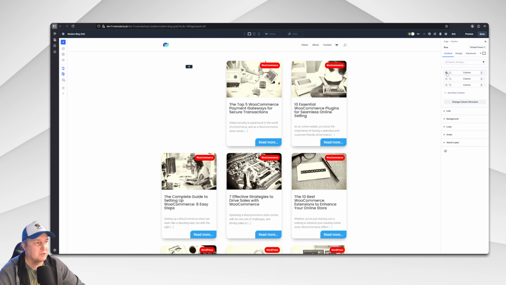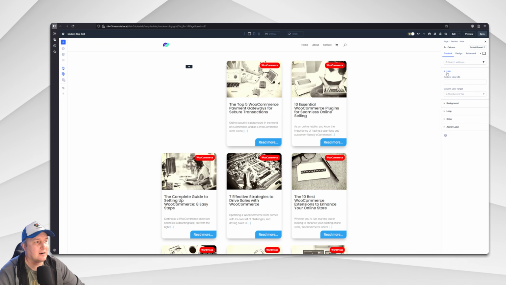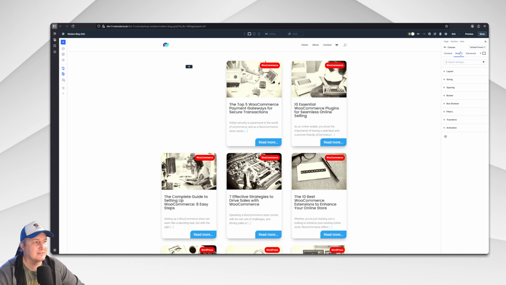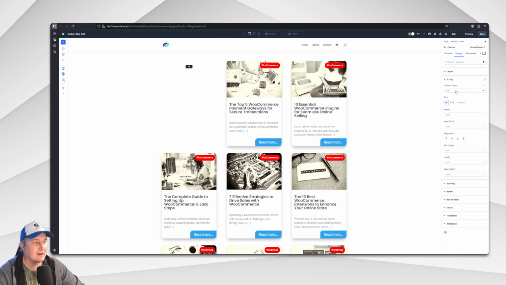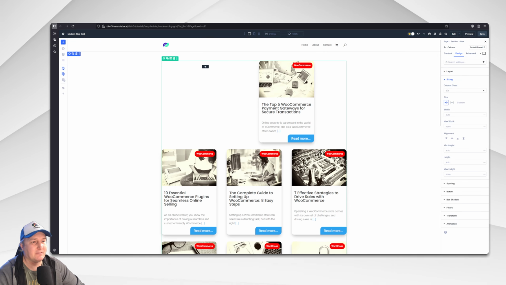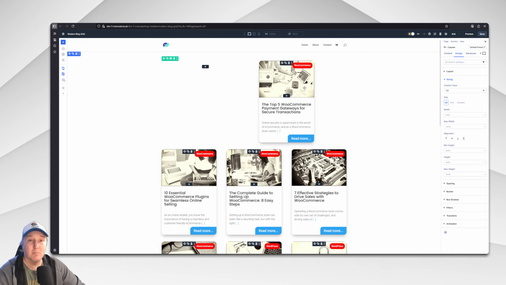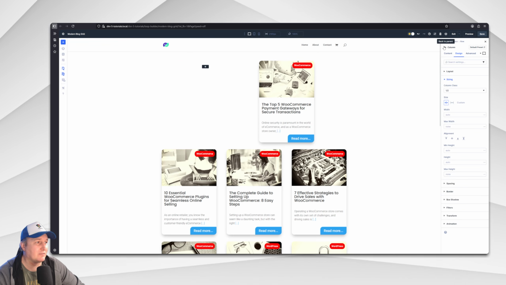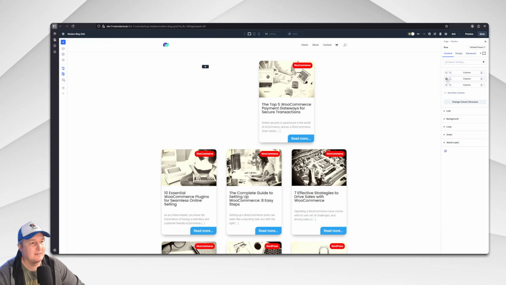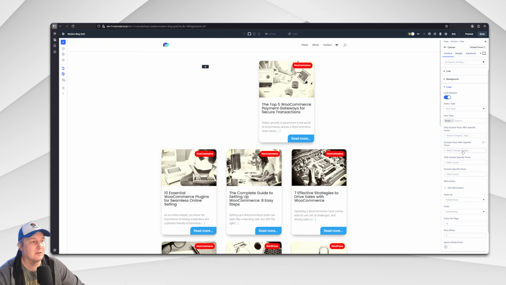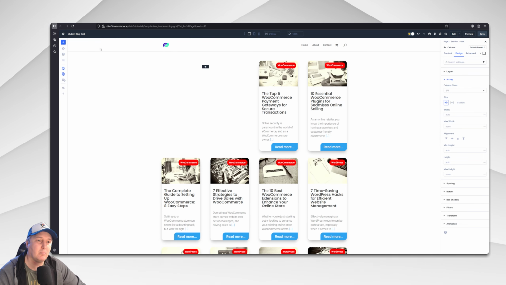And what I'm going to do is I'm going to click on that, and I'm going to adjust the design settings and then size. I'm going to make this take up half the space on the screen. I'm going to modify my grid a little bit. So if I come back here and I select my second column, which is now the one that's being looped, and we know this if we click here, we can see that. And we say design, and we go sizing, and we make it a quarter. And now you can see it does 4 per row.